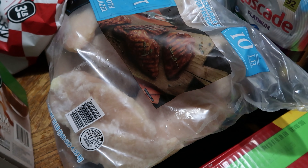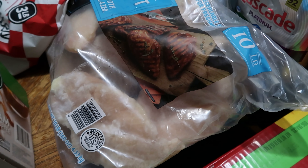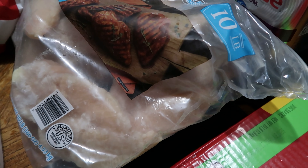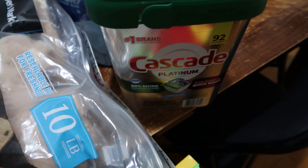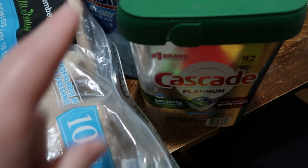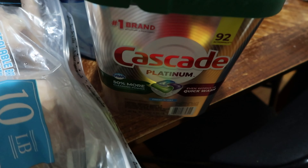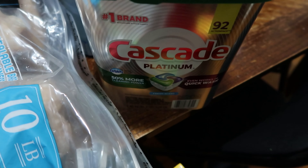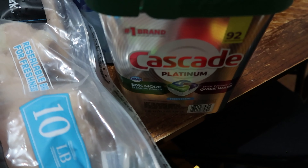One thing Matt pointed out is that we're focused on stocking our emergency pantry and having quick meals on hand when life changes suddenly. So these are boneless, skinless, ready-to-cook chicken breasts — Members Mark brand, which we've been really satisfied with. This will go in the freezer for ready-make meals or for weeks when I can't find chicken on sale. Most of our budget-friendly meals have chicken in them, and some recipes only need two chicken breasts to stretch for a whole family of six.